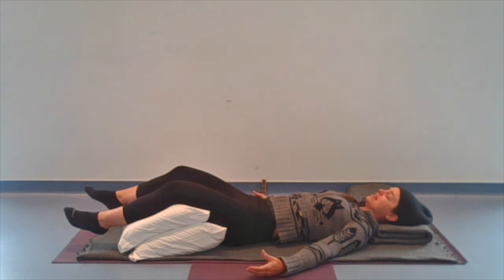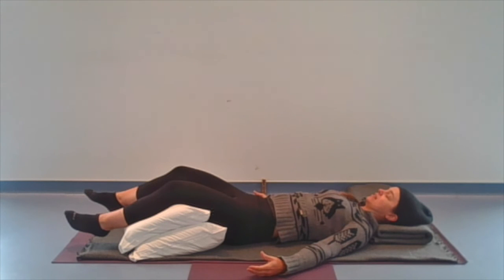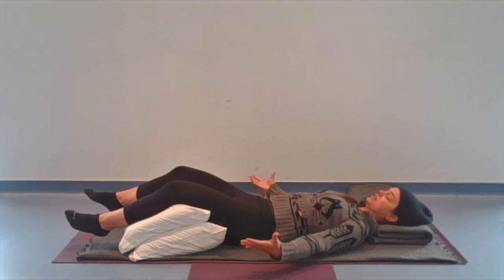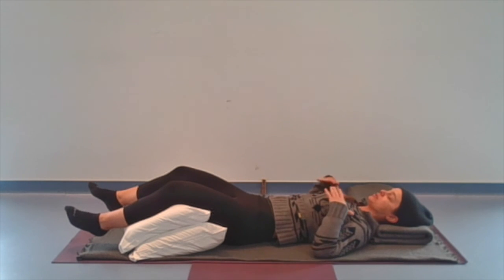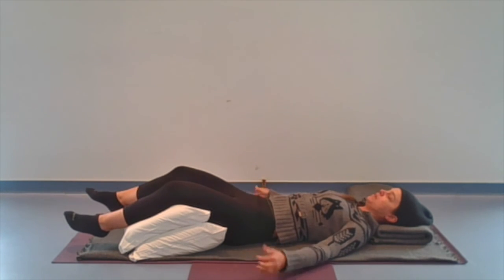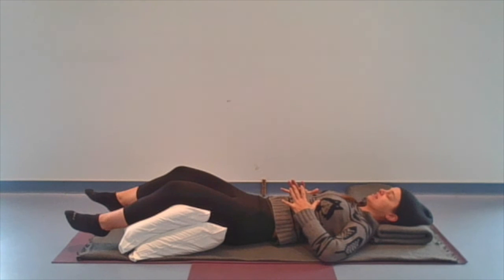And so here we are now. Again, keep adjusting to increase your comfort. If it feels nice to have the arms out to the sides, maybe turning those palms to face up or in to let the shoulders and chest soften. Or maybe even resting hands to the belly or the chest or somewhere in between for just that sense of connection to yourself. Also, keeping those eyes closed if it's comfortable, beginning to breathe through your nose if you can.